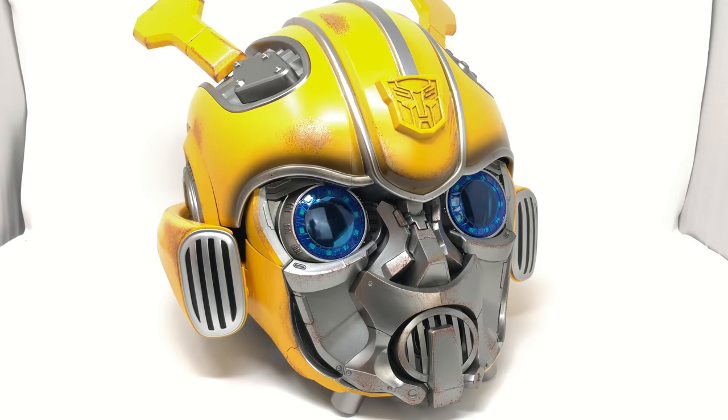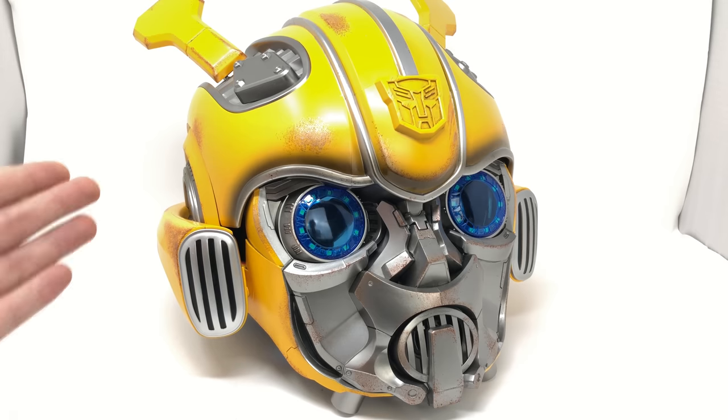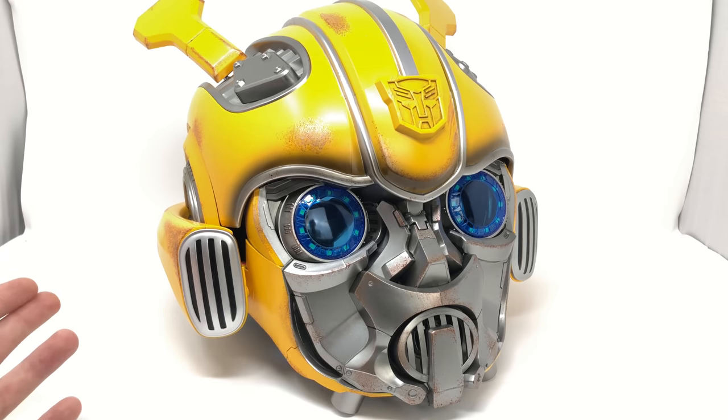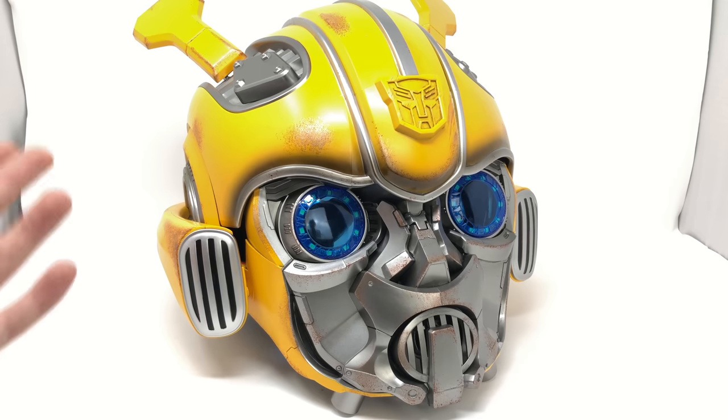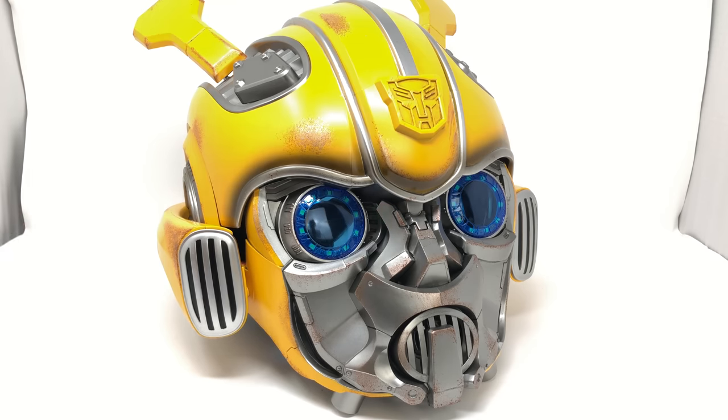If for whatever reason you accidentally leave this helmet on display without turning it off, it will go into an almost sleep mode and essentially power itself down. However, you don't have to turn off and then turn on the switch in order for the helmet to reactivate — you simply push here on this section, and the helmet will begin to power up and you'll be able to use all of its features just as if you had just turned it on. That to me is great, especially if you have this on display.